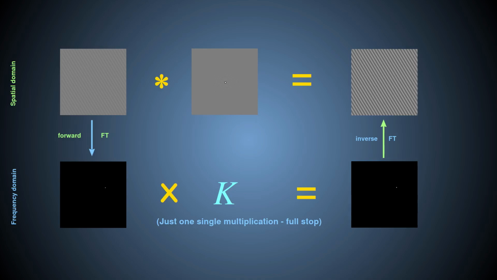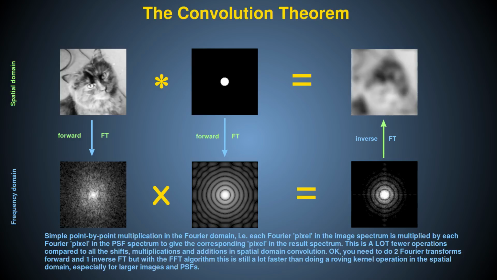This is in fact a general phenomenon. Although I won't derive the full maths here, it turns out that if we Fourier transform an image and a PSF, we can get the Fourier transform of the convolution between them by simple one-to-one multiplication between each pixel in the Fourier transform of the image and the corresponding pixel in the Fourier transform of the PSF, because each pixel or point in the Fourier transform represents a single sinusoid harmonic wave. So you can do the exact same operation as convolution between any image and any PSF, but with many fewer sums compared to doing this in the spatial domain with the roving kernel algorithm.